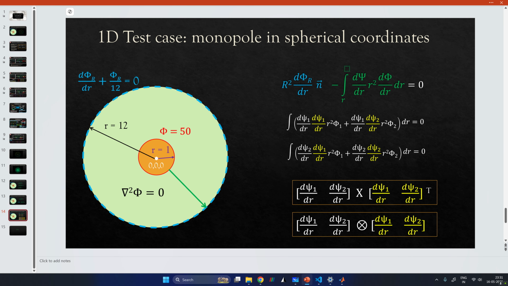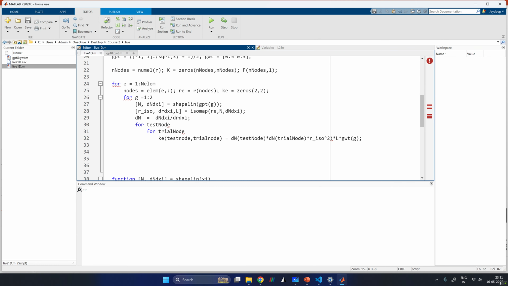Okay, but this is a bit more elaborate. An easier way to do this is to just look at this as an outer product, or just multiply the test function by the transpose of the same test or trial function. So they are really the same in Galerkin's method. So you just take the same vector and just multiply it by its transpose. So you just do dn by dn transpose, right?